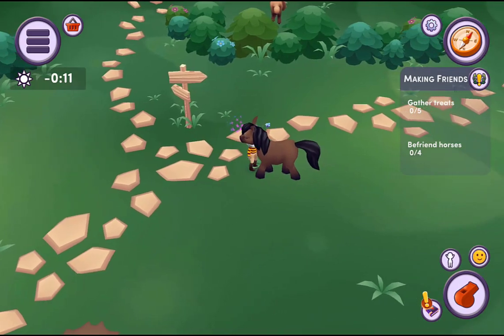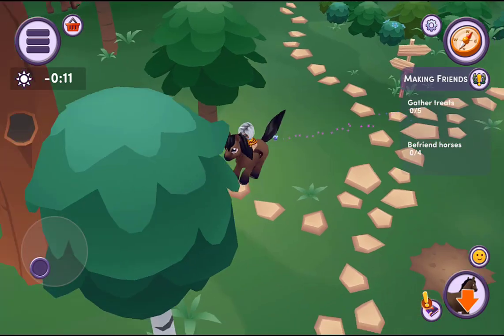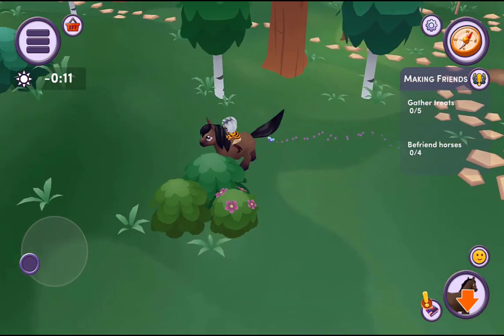Oh, no! I messed up. I literally scared off the first horse we find. Okay, right. That was not successful, Smoke Rider. We have failed. Ooh! What's this? Some kind of plant.